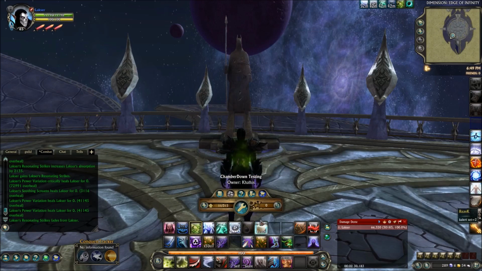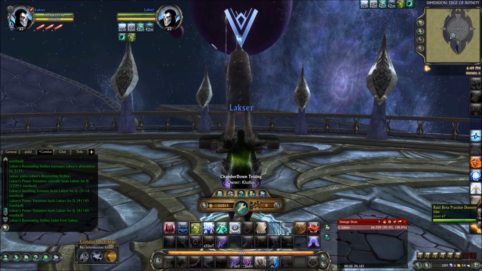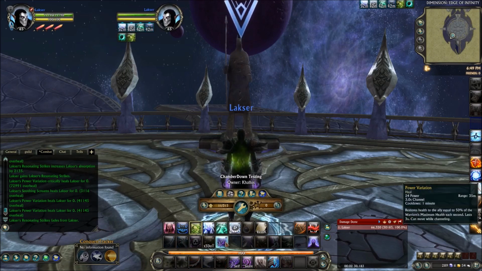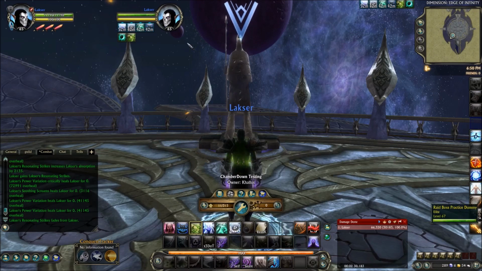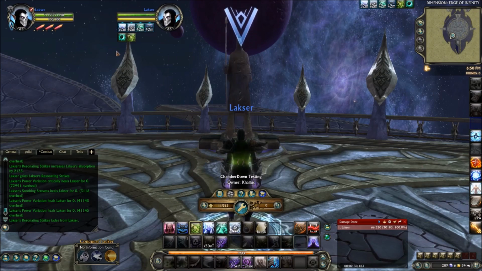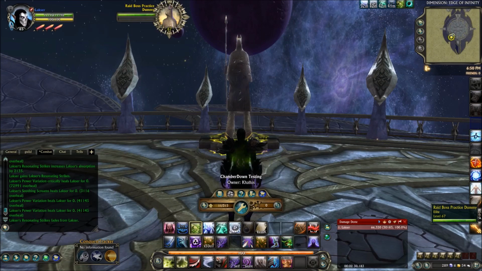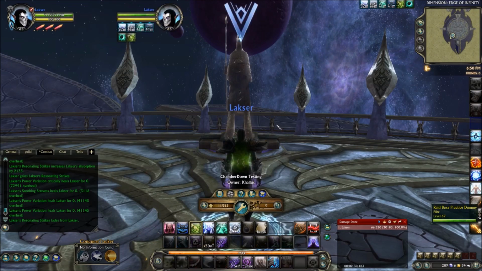So we did select target on there, so we're going to go ahead and target ourselves. Now that we are our own target, when I start casting Power Variation, the Kaylert system is going to look at who my target is and look at that cast bar and display what's happening based on that cast bar. So since we have ourselves targeted, when I hit this, I should see that, hey, interrupt this now. The same thing would be true if I were targeting this raid boss dummy and he started casting Power Variation. I would see that Kaylert. But for the sake of this video, I'm going to target myself and show you.